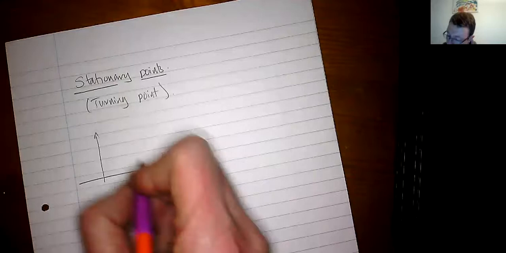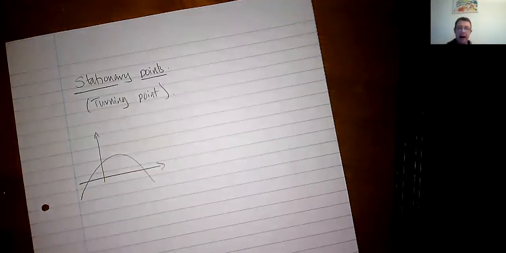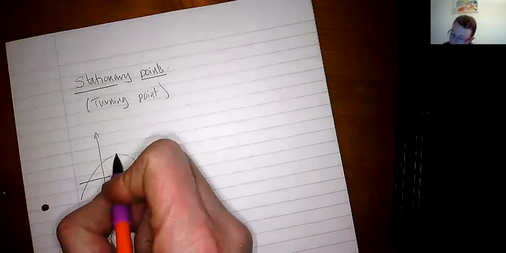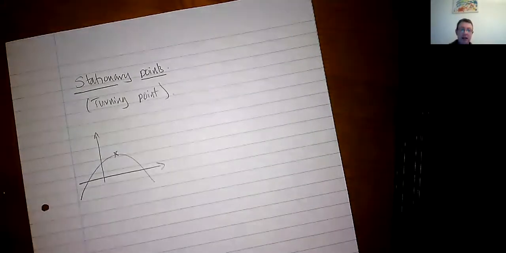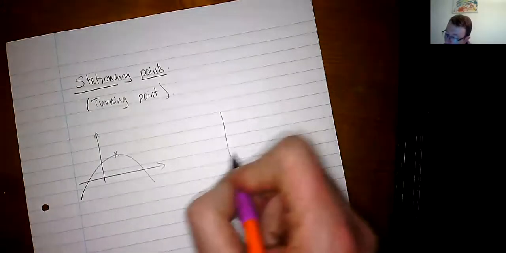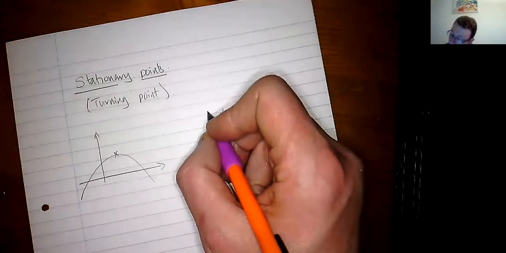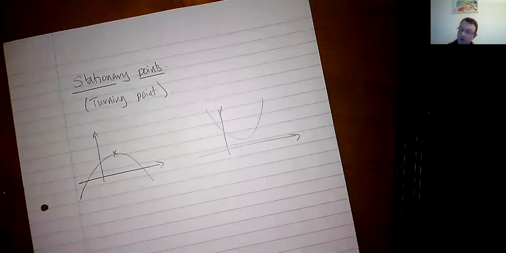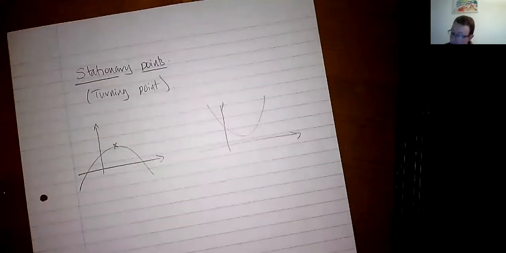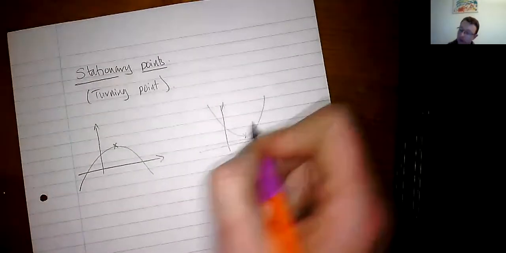So here's a curve. I'm going to draw a couple of quadratics really, but here's a quadratic that has a maximum. This point here, you call the turning point. That's the turning point there, so the maximum of it. Or you could have, again, I'll draw a quadratic with a minimum. And there's your minimum point there.